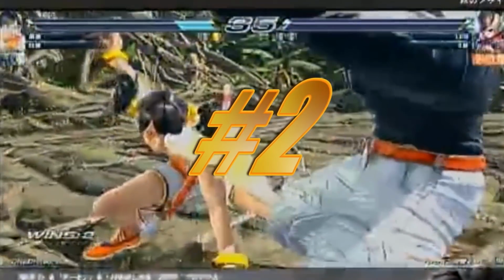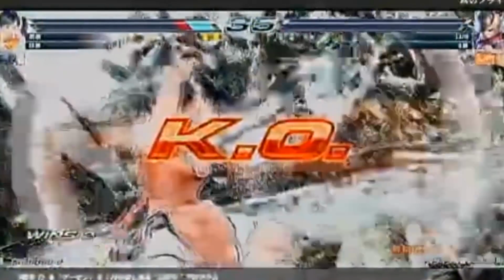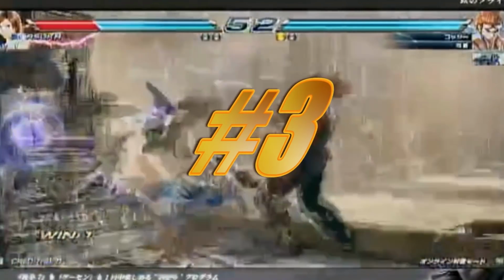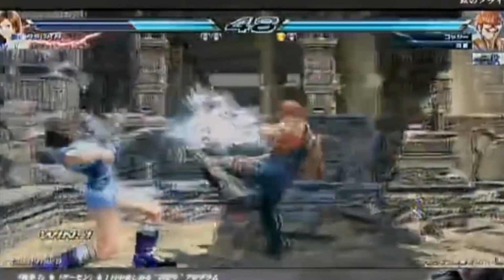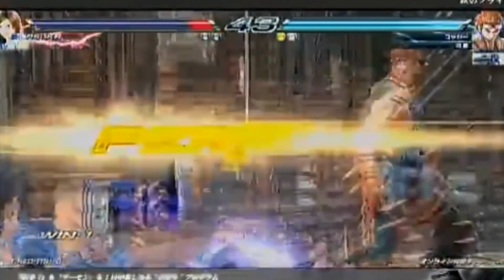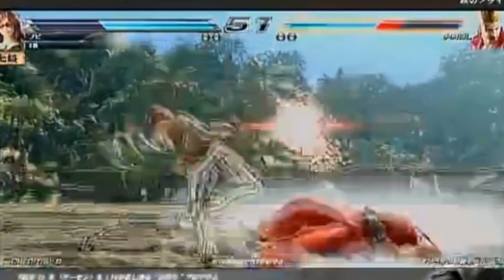Number 2. The Unreal Engine is being rebuilt to add more costumes, art techniques, character poses, etc. into the game. Basically, more everything, less old stuff. Good news. Number 3. The latest build of Tekken 7 is a lot more advanced than the one at the location test. The build being used in this location test is from 2 months back. So basically we're looking at a game that's had 2 months more work already put into it. So what we're seeing here is obviously a little bit older.